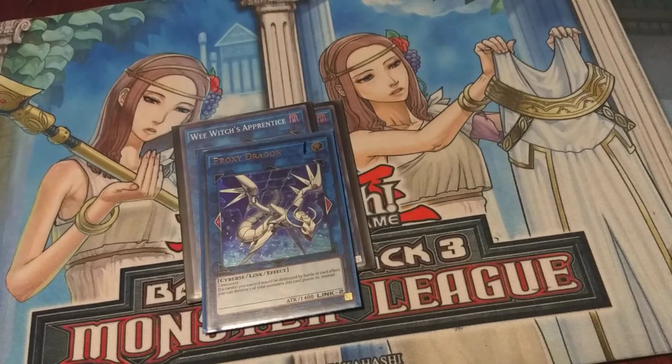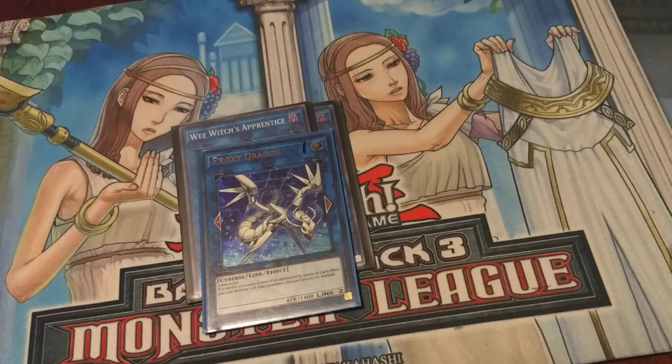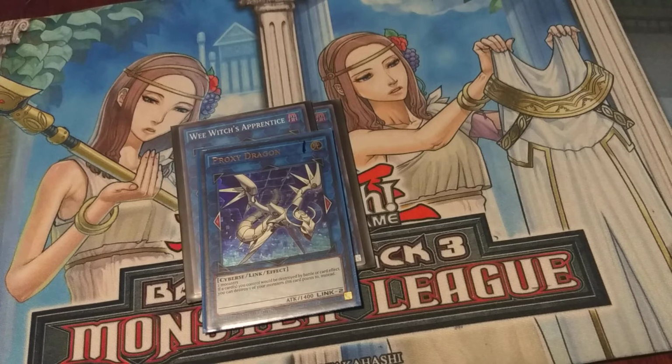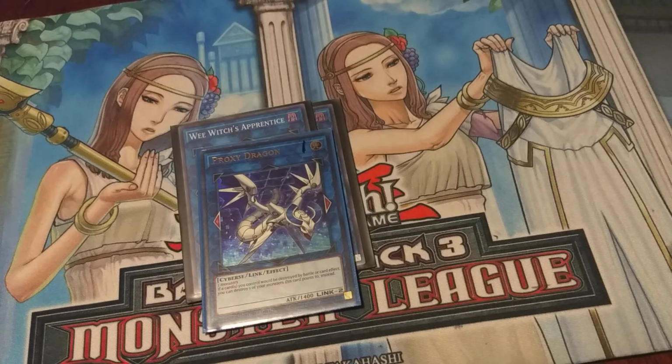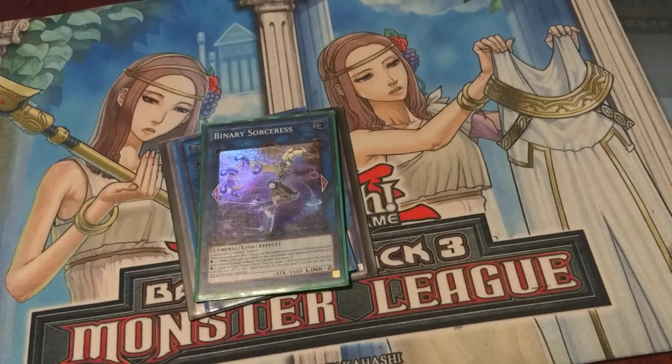Next link monster, Proxy Dragon. I basically just run him in here because I don't have any of the Nightmare cards, so these are how I would branch off after putting on Wee Witch. So I would go Wee Witch, then Proxy Dragon, then over again, and then up and stuff like that, so I could actually get in extra link monsters. Next card that I play, Binary Sorceress. The same thing as Proxy Dragon, just basically expanding my board.